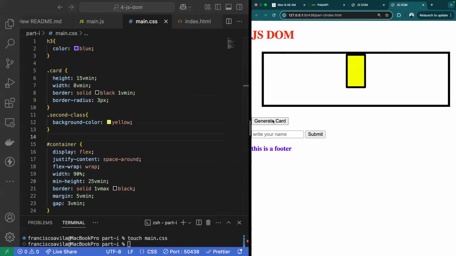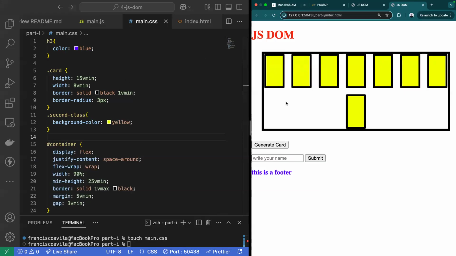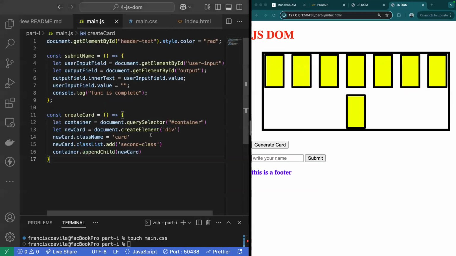So now when I generate a card, it has both of the classes. The first one where we assigned a class by class name, and the second where we're grabbing that list and now adding classes into it. Does that answer your question, Tim? Yeah, no, it's fine. Got it.